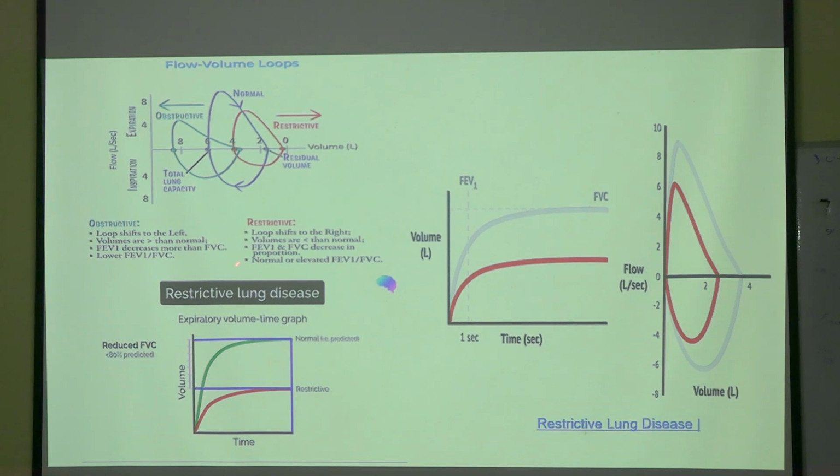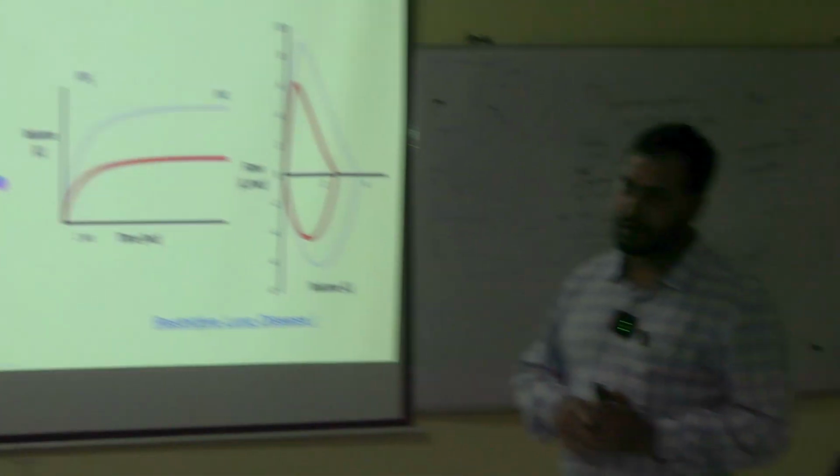And if you compare the ratio, yes, the ratio is almost normal, or in some cases you may find there is a little elevation of the ratio. So these are some important indicators or markers that are basically used to diagnose the restrictive patterns. Here in this case, it is useful for the diagnosis of the obstructive case. Now, I hope this part is a little bit clear.